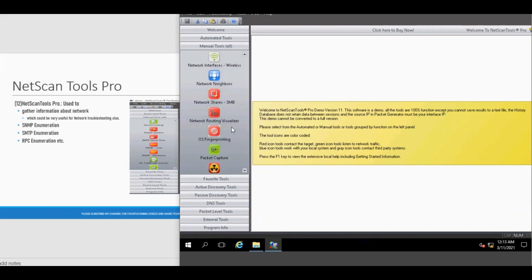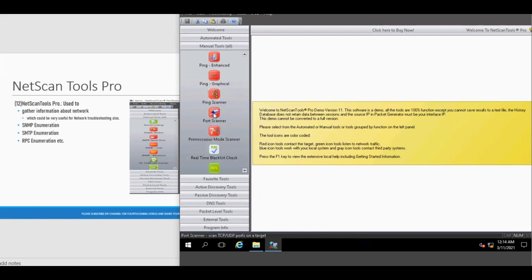Then network routing, packet capture, ping scanner, routing information, SMB, SNMP, you can see. All these things we can find out from this. This is a very useful tool.